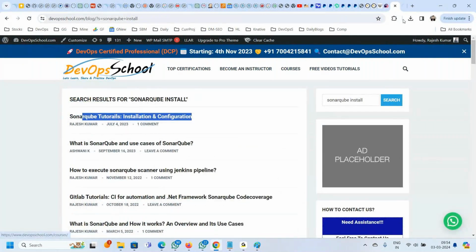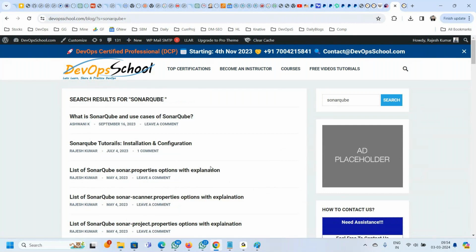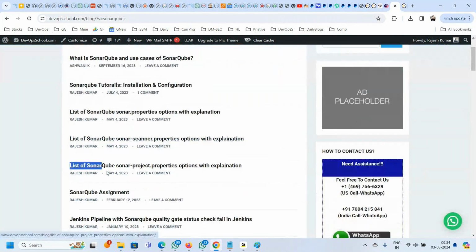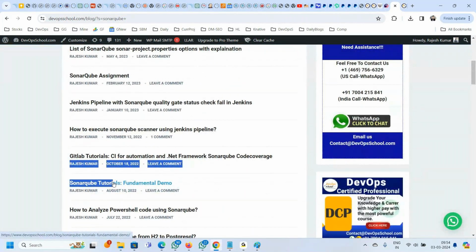Let's say SonarQube workflow here. Installations, here you have many other tutorials, a fundamental demo also and many things.